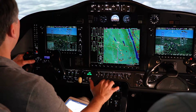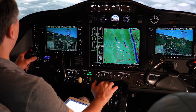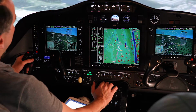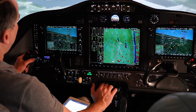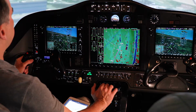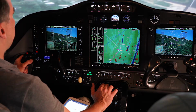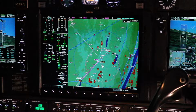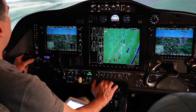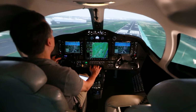500. At the appropriate point, I can click the autopilot off, but my flight director is giving me good guidance. And from here on out, it's just a question of following the heading command and maintaining a vertical speed of 600, 700, 800 feet per minute as necessary. And you'll see I'm rolling out just on the extended center line of runway 1 with a large but necessary crab angle, and I've slowed to my VREF speed just as I'm coming across the 50-foot threshold crossing height.